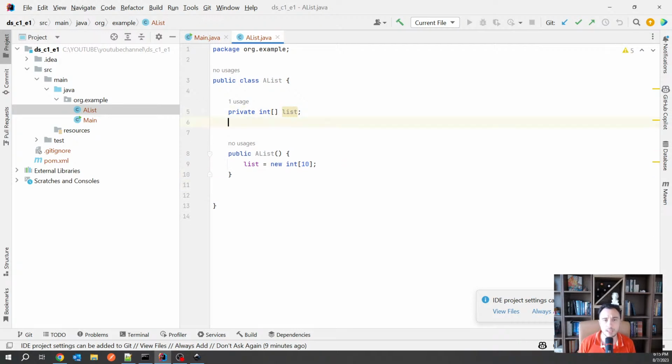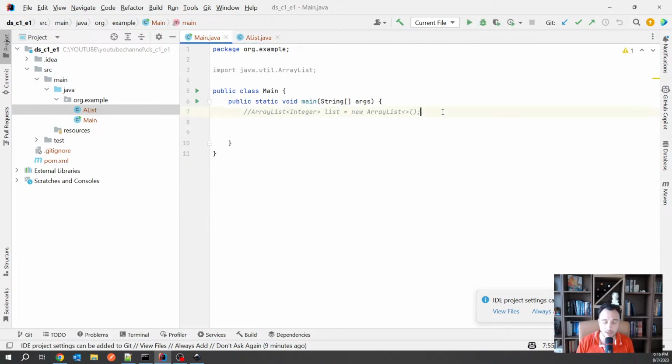This is only a container that supports a maximum of 10 values, but how many values do you actually have here already? The answer is no value. So at the moment, if you would want to get a value from a specific index from the list, what would happen?